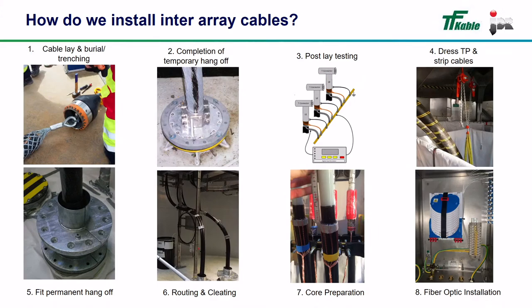A question to Alex. How much work is it then to install an inter-array cable? Could you give us an idea of how much work this is? For me, the installation begins almost at the inception of the design and the order. The planning starts at that point, where we look at the field layout and work with the client on their deployment strategy. We then come in as they collect the cables from the manufacturing plant. Ross and the team in Newcastle will be getting ready to deploy the equipment at that time. A huge amount of containers generally goes off for one of these. So the planning phase alone is 6 months to a year.